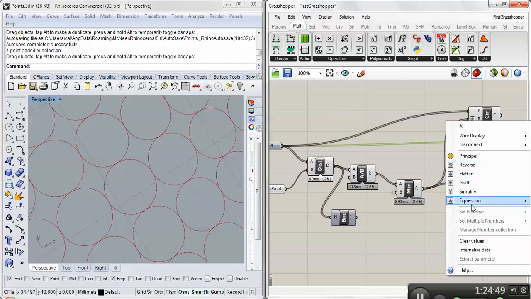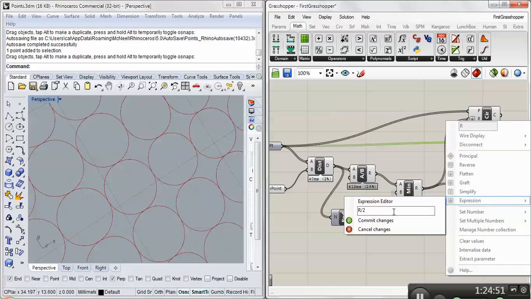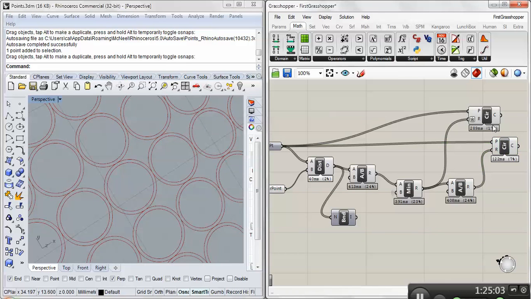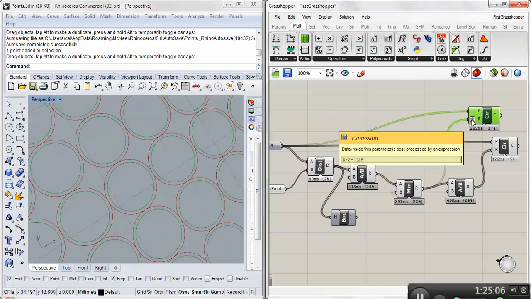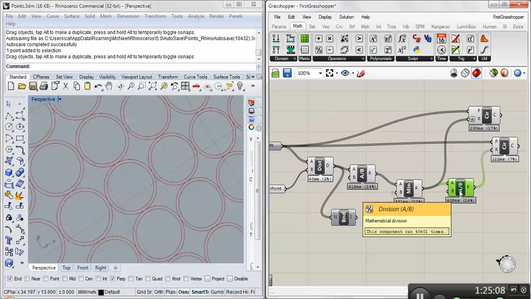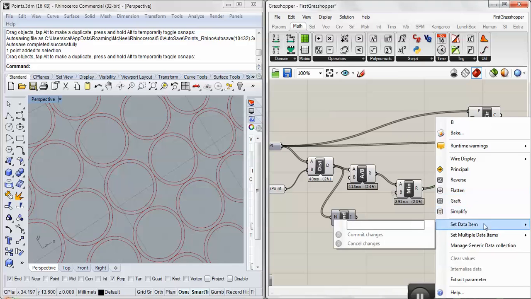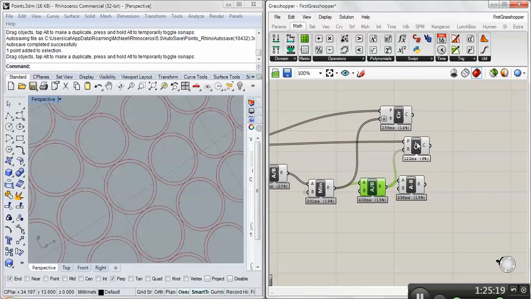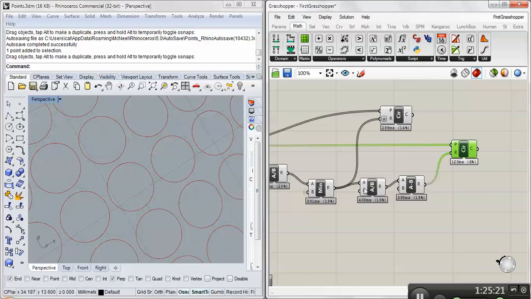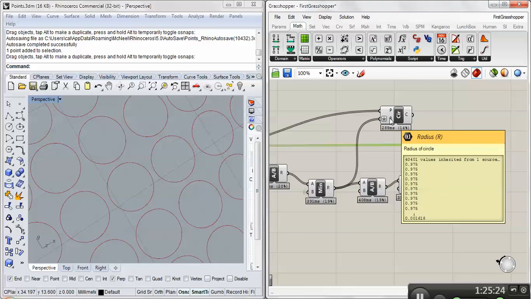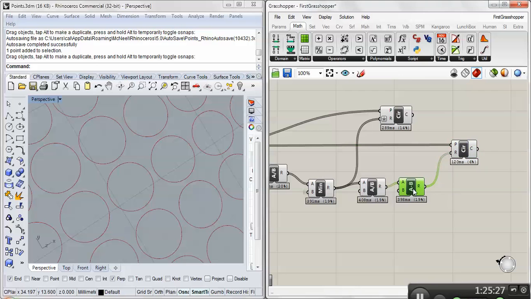Sometimes, like right here, maybe we want to say R divided by 2 minus a tiny bit of clearance, so we leave some material when we drill out our holes. It's a little bit more complicated. You could do the same thing here. Divide, you'd add a subtract. Both ways work the same. It just depends on how many boxes you want to put in.